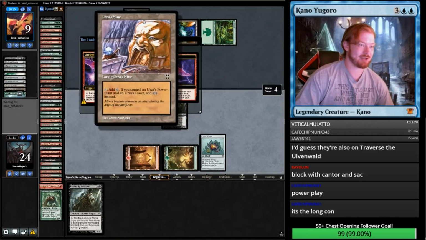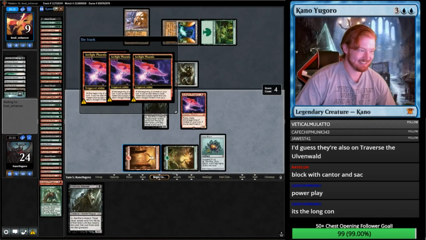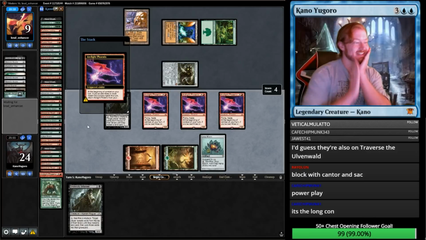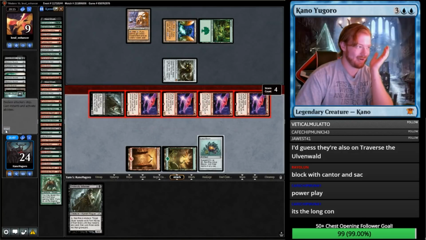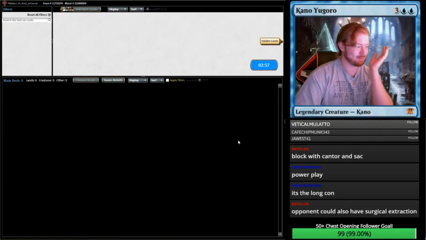Oh my gosh, our opponent can only have Spatial Contortion. Opponent says neat deck. Oh my gosh, this deck is real. It's gotta be real. Like, I don't know how real it is, but it is real to some extent. And we kill our opponent.